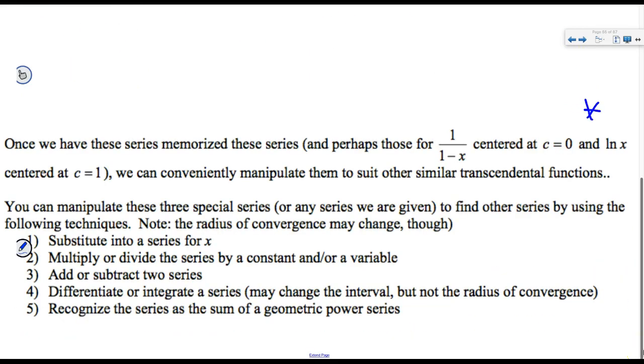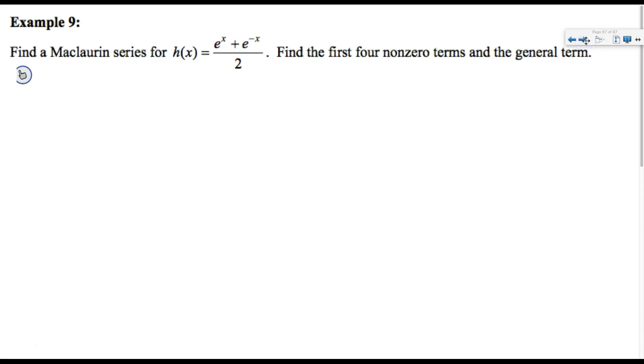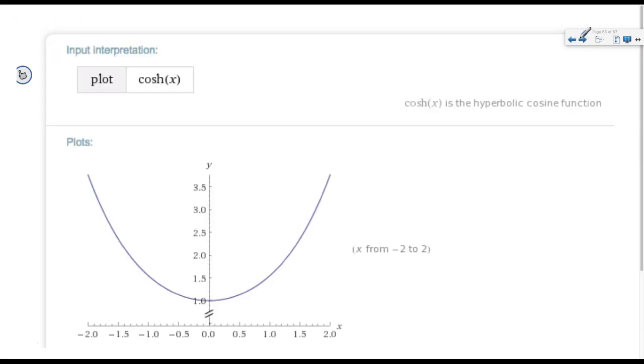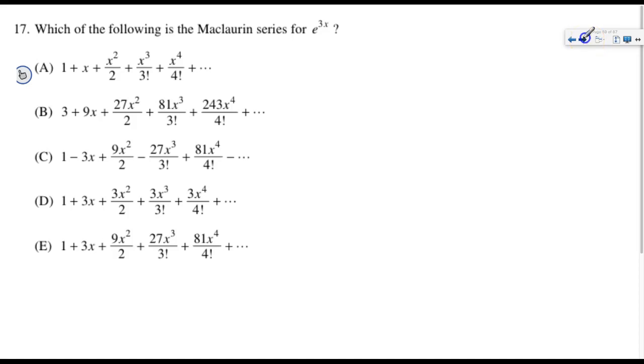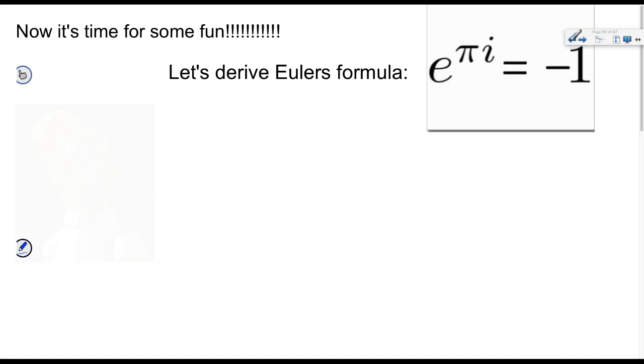This is as far as I want to get right now. What's coming? On Thursday, we shall finish. We'll do example 7, 8, 9, and something super cool with deriving Euler's, which is really neat. That Euler's equation's cool. We'll do that on Thursday, and then you'll be able to work on 5A. When is 5A due?